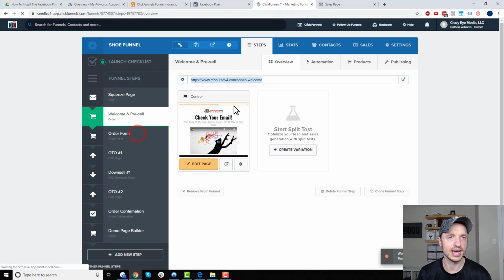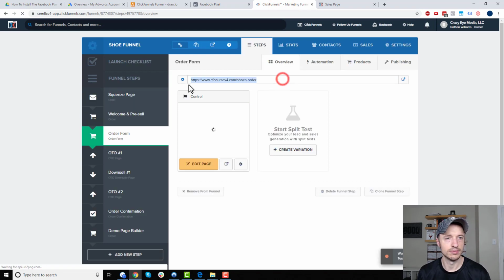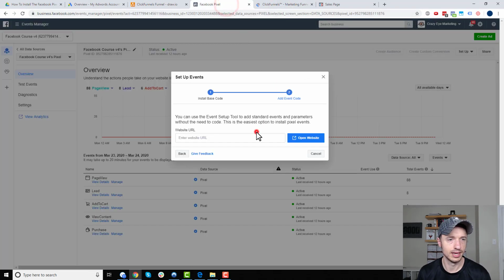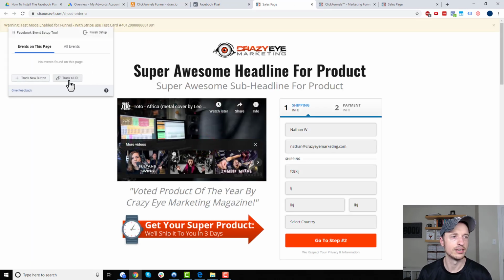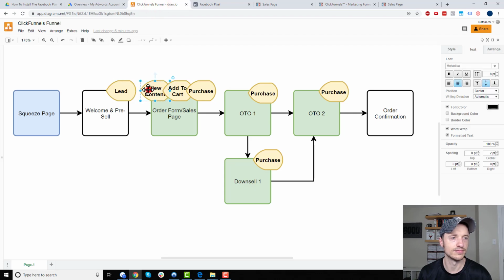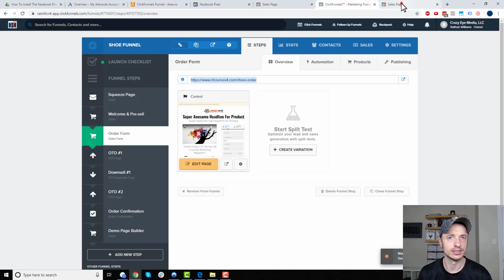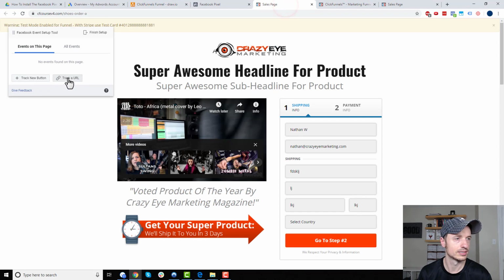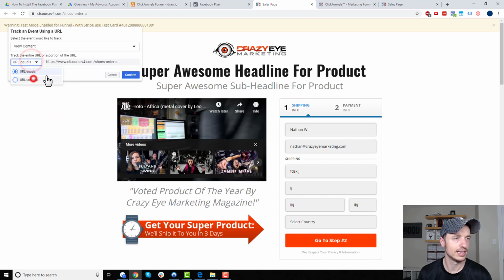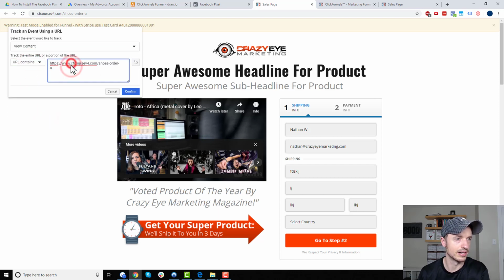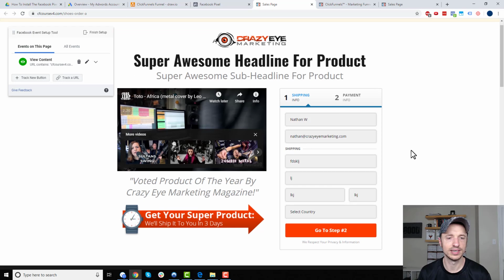So let's grab the link to that page, and we'll copy it and pop it open. All right, and then what I want to do is track the URL on this one because this is a view content event. So let's go here, wherever it is. Track URL and select event, and this is a view content event. And if it contains, same concept, I'm going to delete off the HTTPS www and that A and confirm. So now I've got the view content event going.